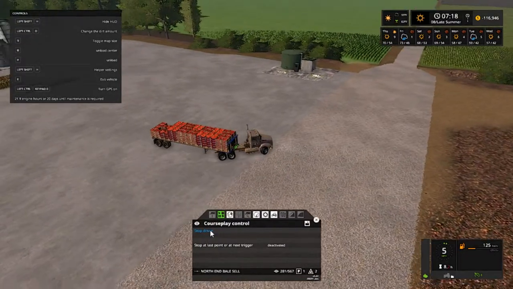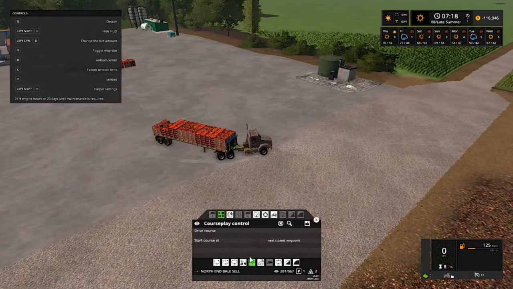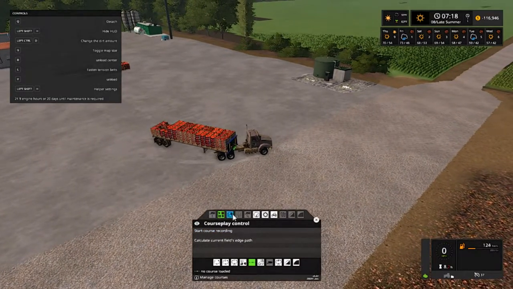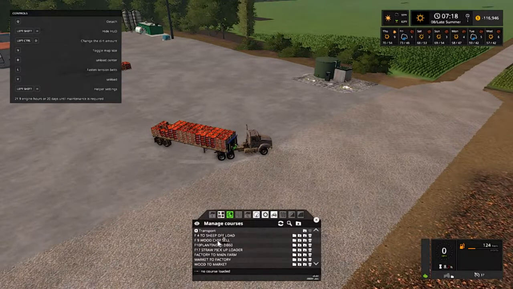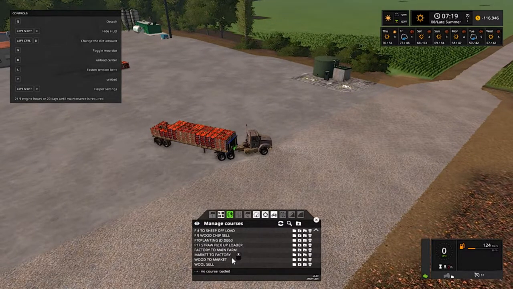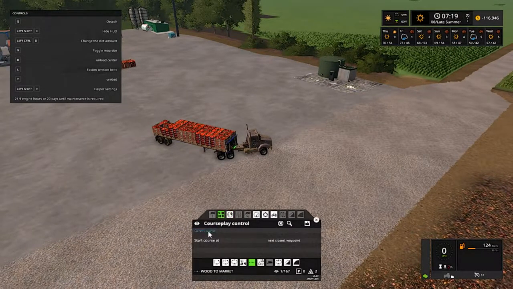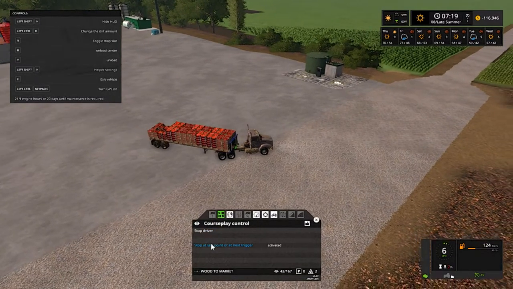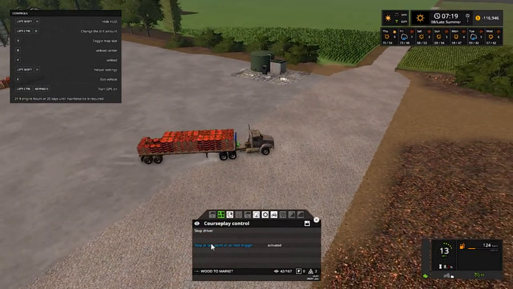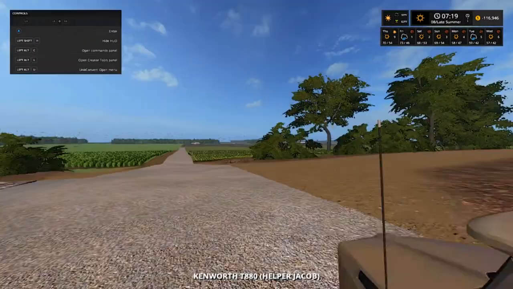Wait. No, stop driver. We don't need to go there. It's down here, I ain't putting in market to factory. No, factory to main farm, no. I've been using wood to market. Wood to market will work. Drive cars, stop now. And who is that? Jacob. My son's helping me.